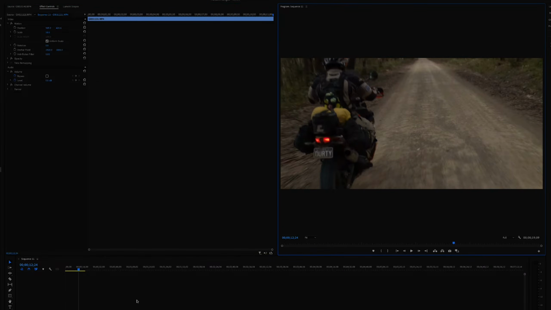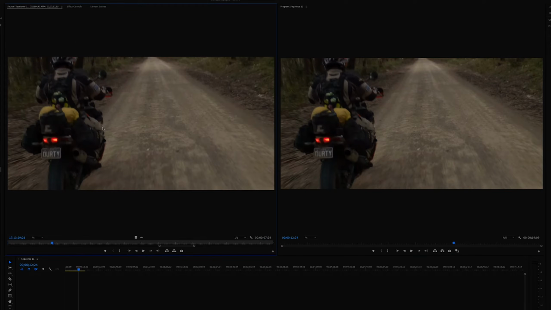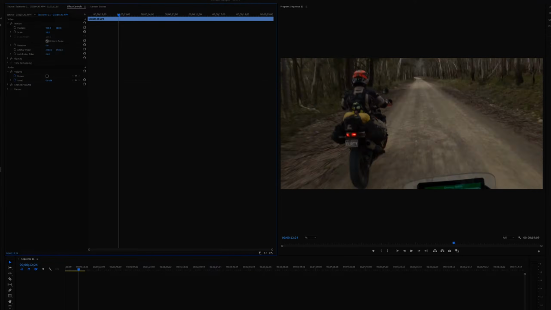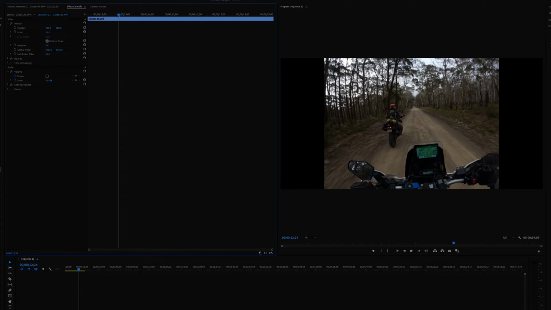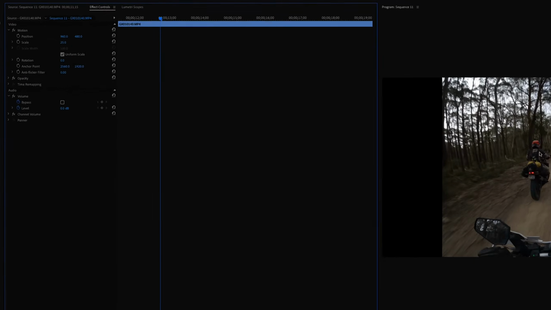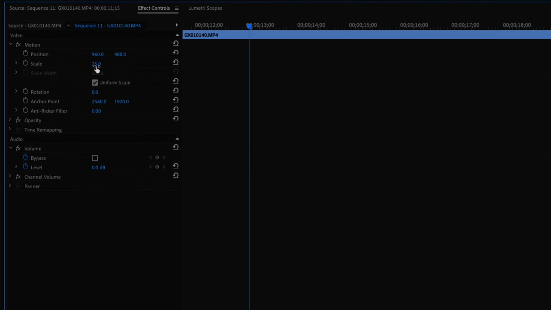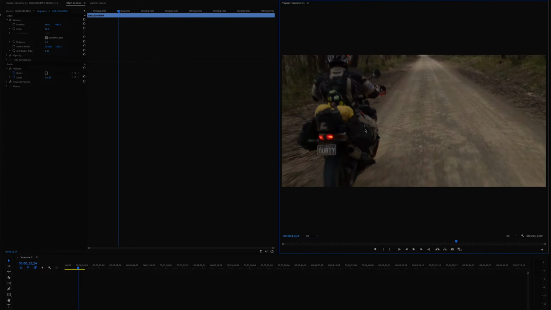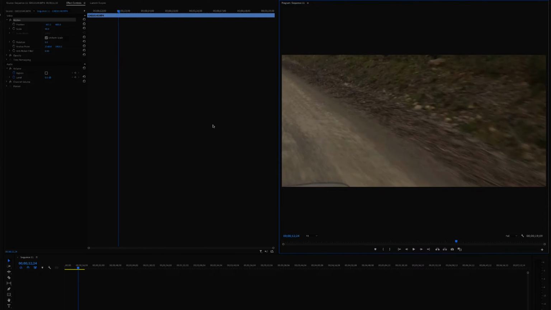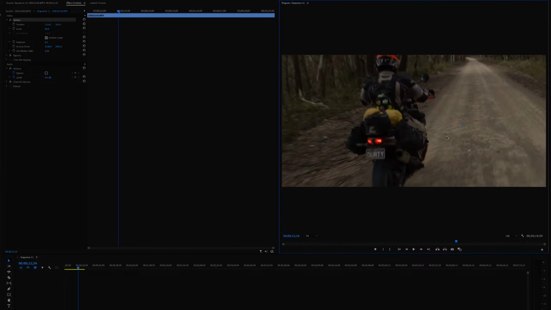So if I now go through and just adjust my scaling, you can see if I go all the way back out here, now I see the whole height of my image, but you can see that's scaled at 25%. So if I go up to 100%, that's without losing any resolution. This is what I've got: a ton of image that I can move around to actually adjust the framing.